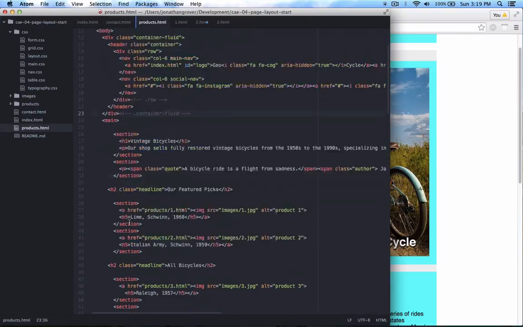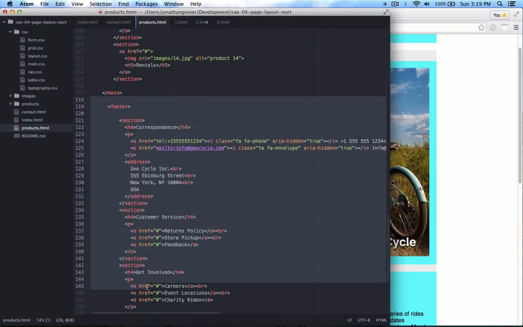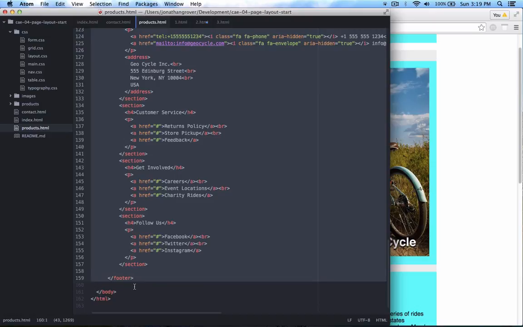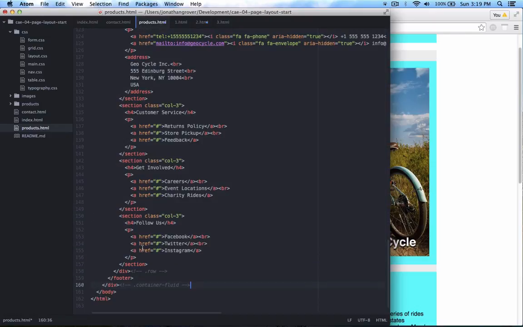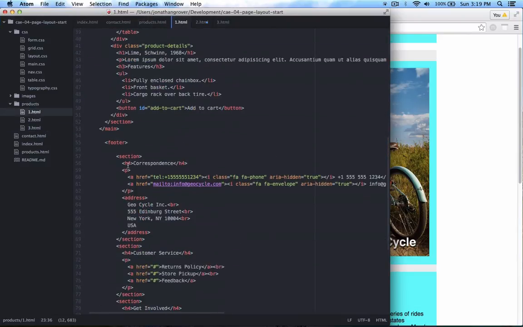And we'll do the same here for the products page. Again, just below the main element and just before the closing body element, and we'll paste in that new footer there.